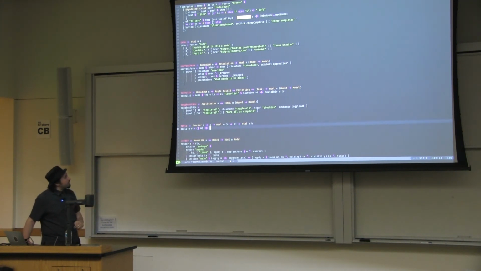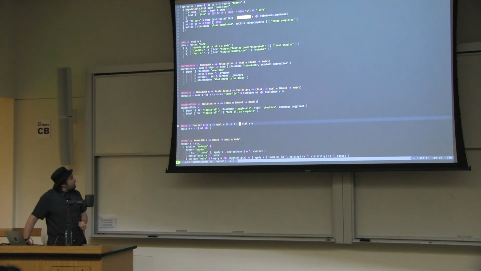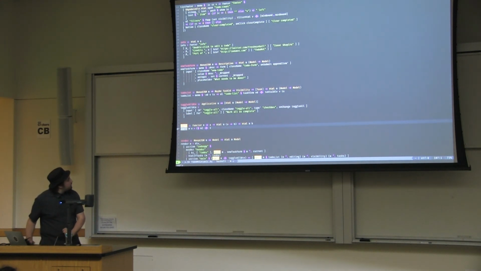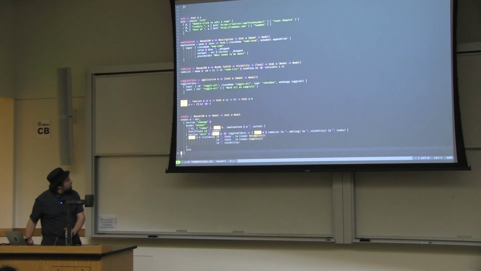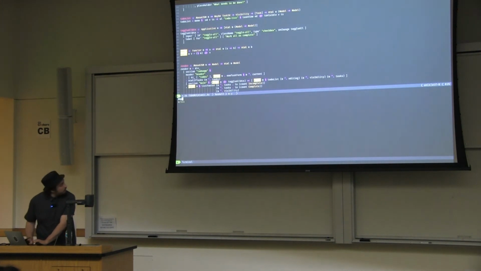So it turns out that this apply function here is the whole thing you need to embed these, and all it does is it takes an A, which is going to be our model, and an HTML from model to potentially a different model, right? We're actually not restricted to be an endo here, and it gives us back a B. And here's how that actually looks in practice. So that's it. This example is using lenses to do the transformations for us. And the way the update logic looks is slightly different, actually.